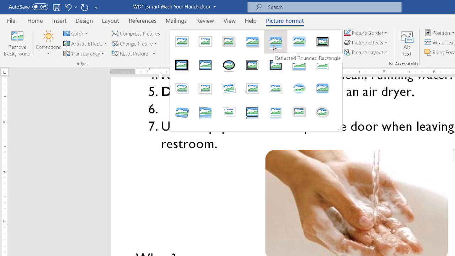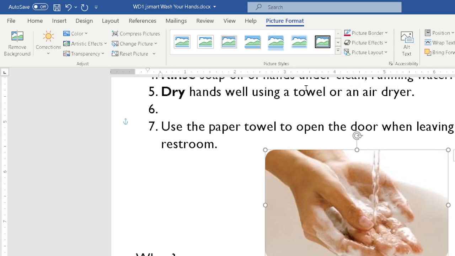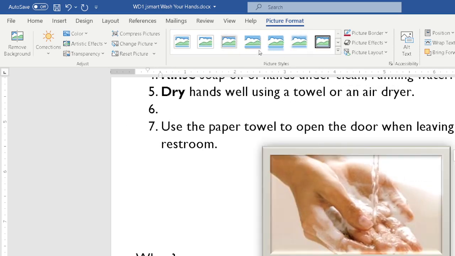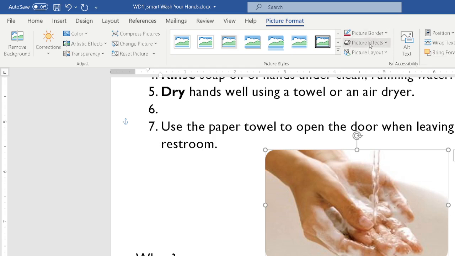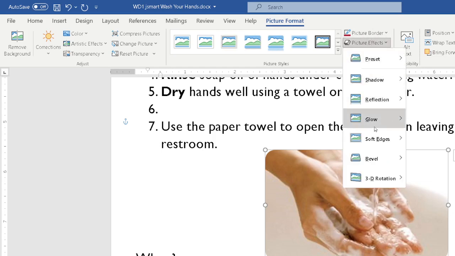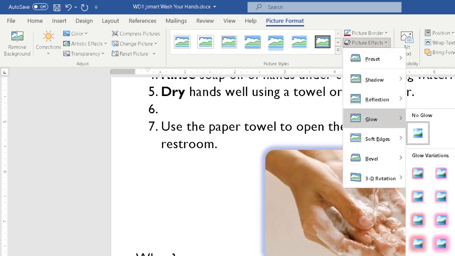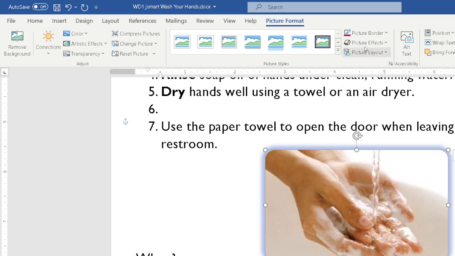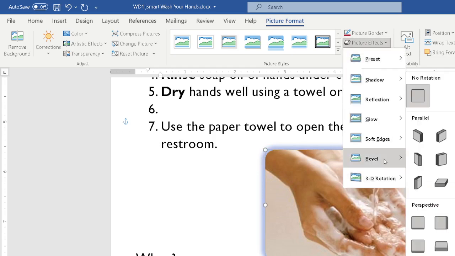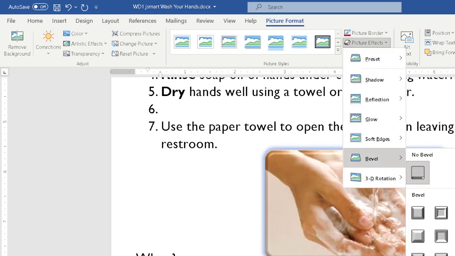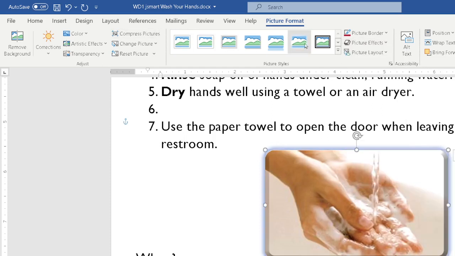I can always start with a picture style and then add additional effects here, just like I could do with my text boxes. I can choose a built-in style, but then add to it, choosing a glow, or 3D rotation, or a bevel. You can add to an already built-in style.